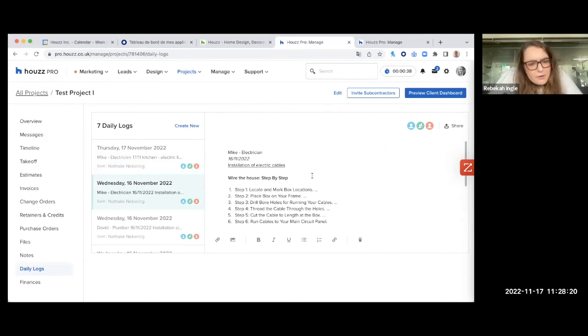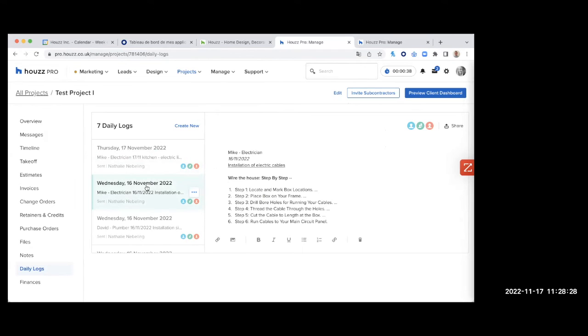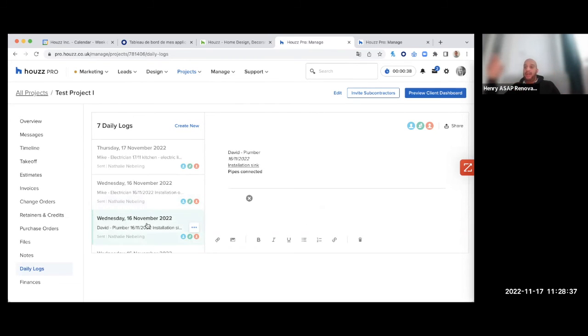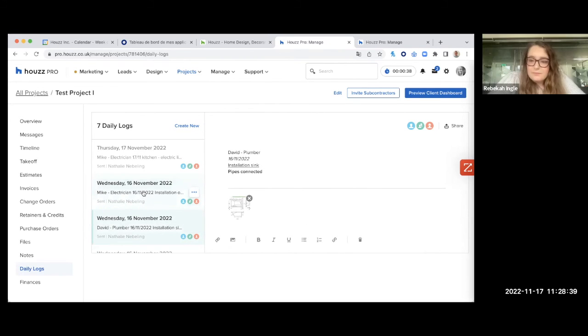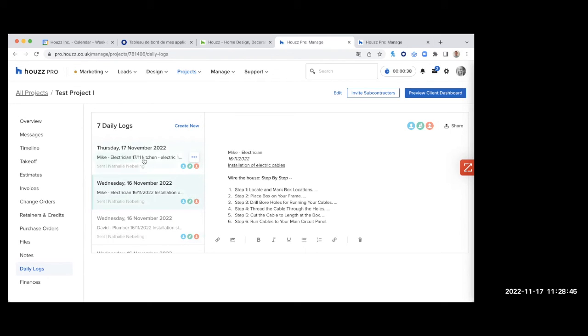Yeah, great question. Flora, can you change the order of the daily logs, or are they in order of when you've created them? For example, I can have the illustration come today, and if the illustration doesn't show up, I have to reschedule it, and it's not going to be Thursday, it's going to be Monday, and the carpenter shows up. So the daily logs are going to change probably on a daily basis. Yeah, so you keep the date here when you created the daily log.